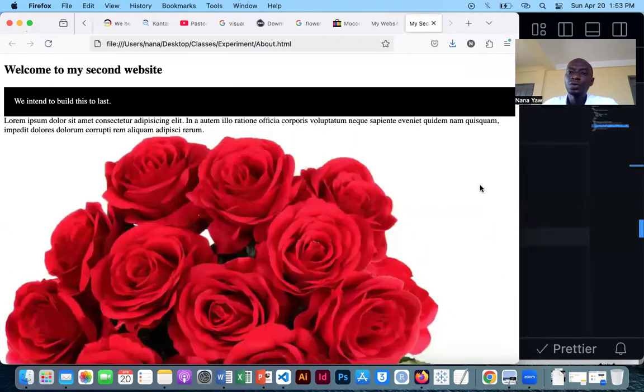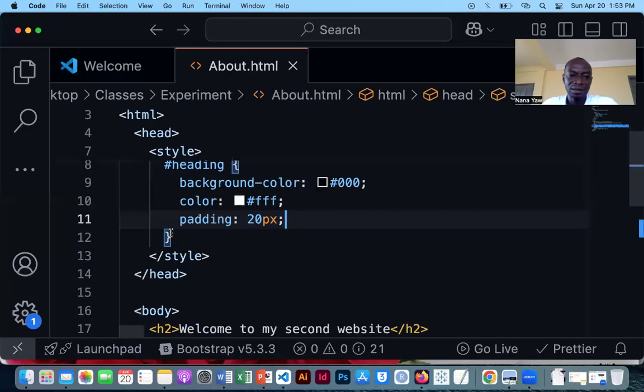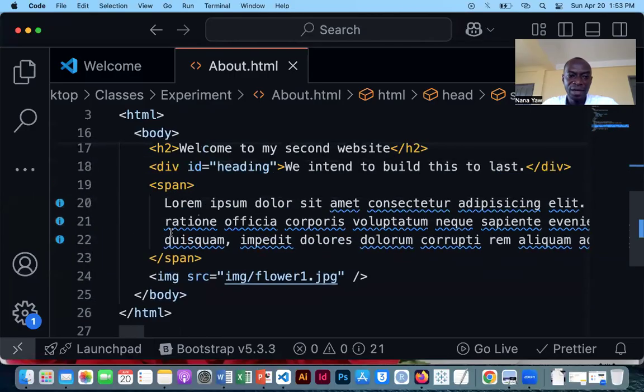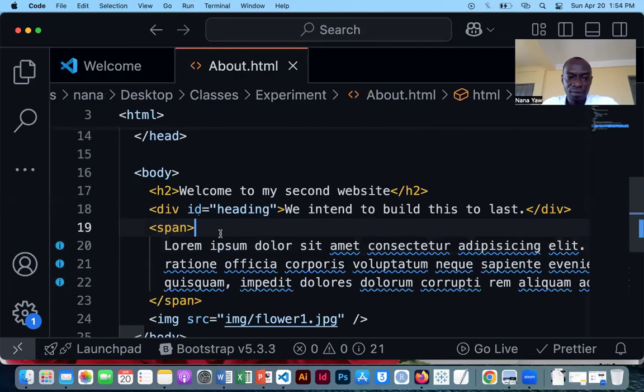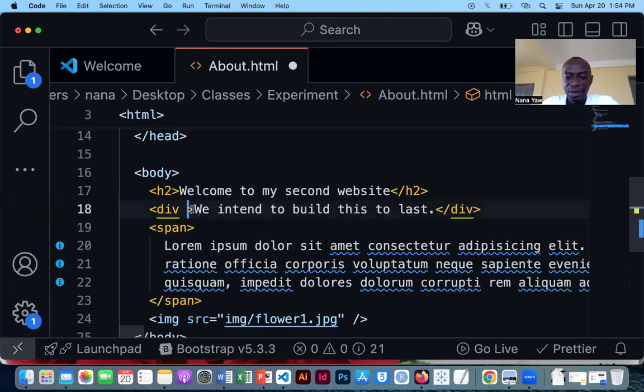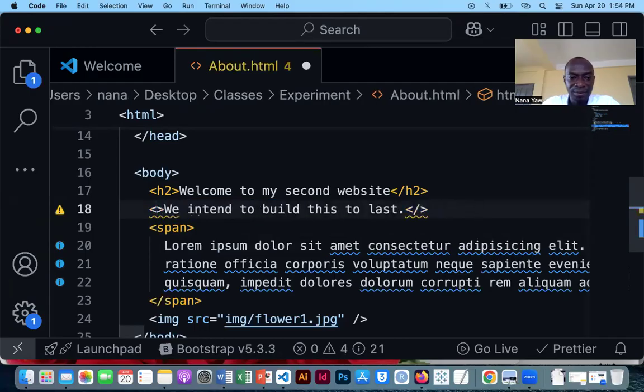So it's really cool to understand some of these things very well, because it's a block level element, you can do some of these things. But let's see what happens to my span. So let's say I have this and I have a span here.